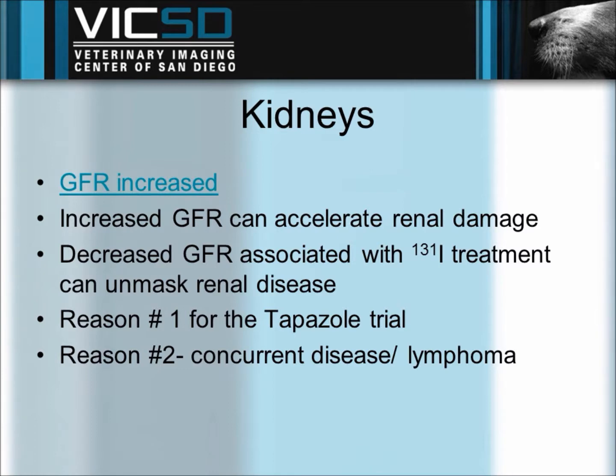We're dealing with old cats again, so they have other diseases. A lot of times we'll put cats on methimazole, have you do it, and the cat's still losing weight, something else is going on. Unless they've now started vomiting, and then we talk about going to transdermal. If they're still losing weight and vomiting, something else is going on. Look elsewhere, all right? Especially if the T4 gets in the normal range.